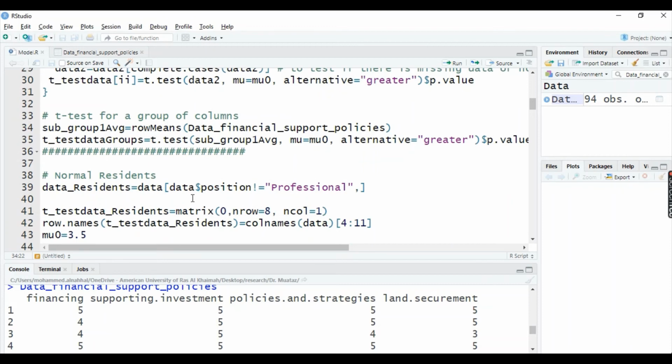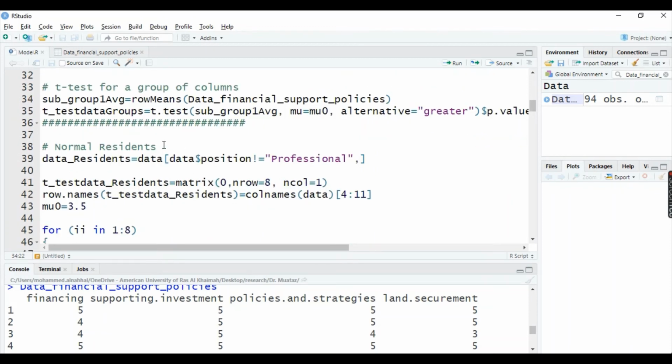The same thing is here, but now we want to see if there is a difference between professionals and normal residents. For example, here is to choose only the professionals or not choose the professionals, that means residents, because here it means not equal.